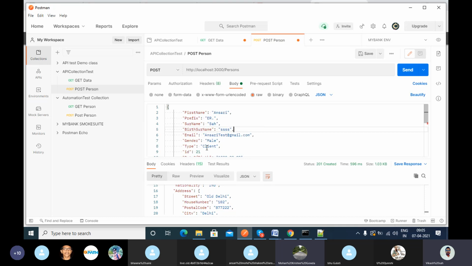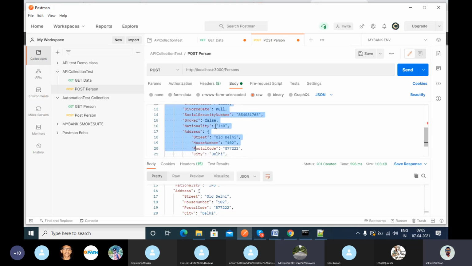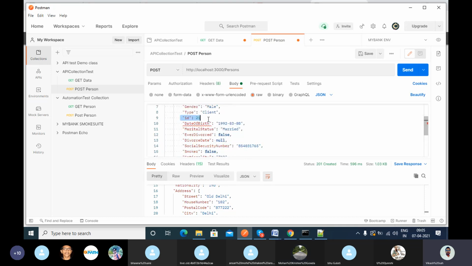Yes, we can do that. If you pass that particular ID in the request body along with the other data, we can update the data. But the condition is how your REST service is designed. Some companies' web services do not support this. They do not allow the post method to update your data. They allow only creating the data. But in my project, I can also update the data using the post method by using the unique ID.